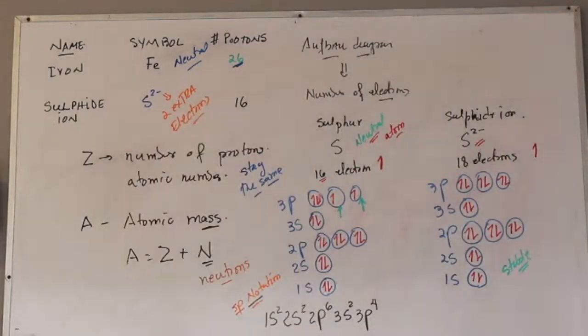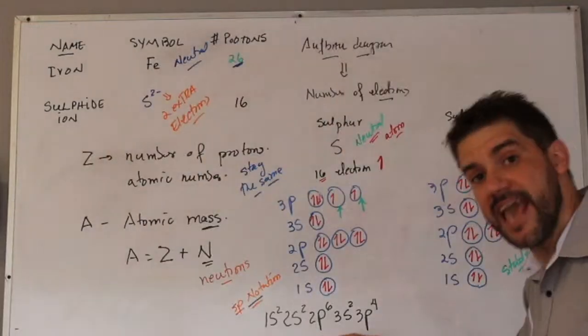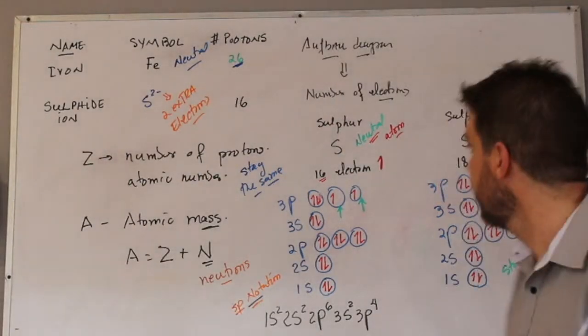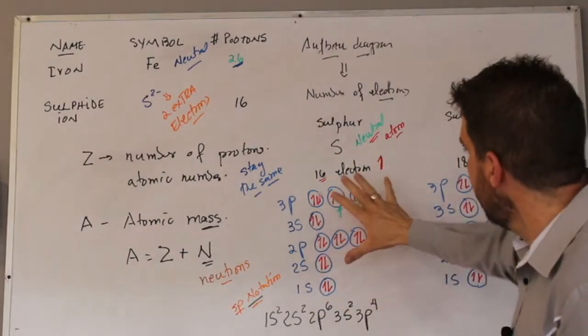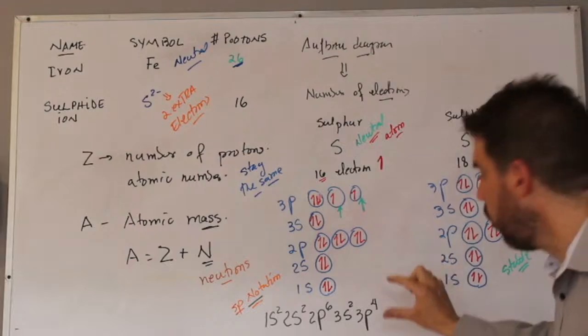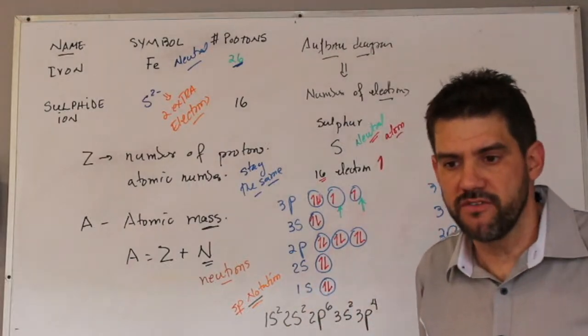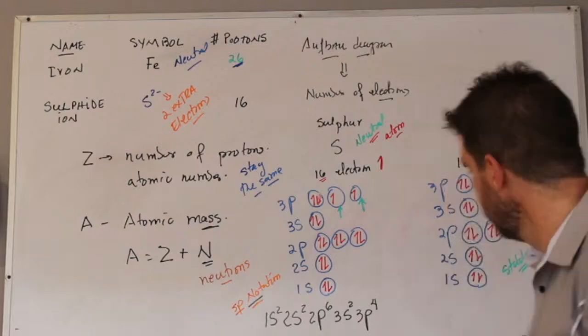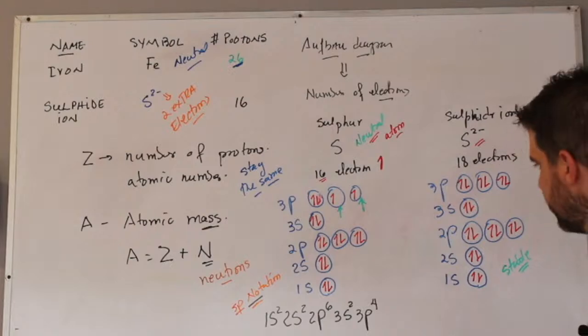I hope it's now clear. This is the SP notation. In the exam, they are going to ask you either a Bohr diagram or SP notation, or both of them. That is why I'm doing both of them. Now here is the same. I guess this one you can do now without much problem.